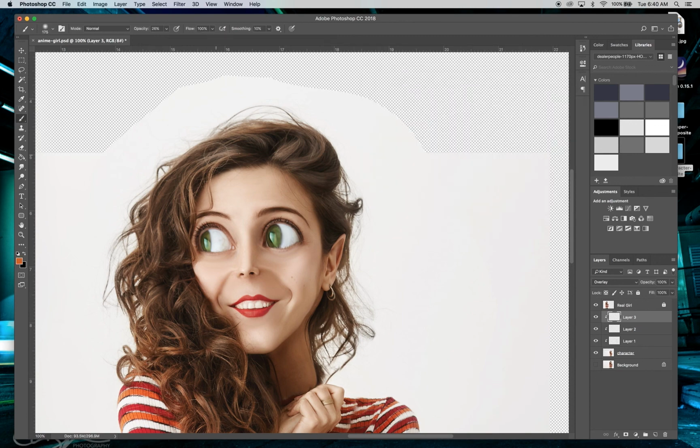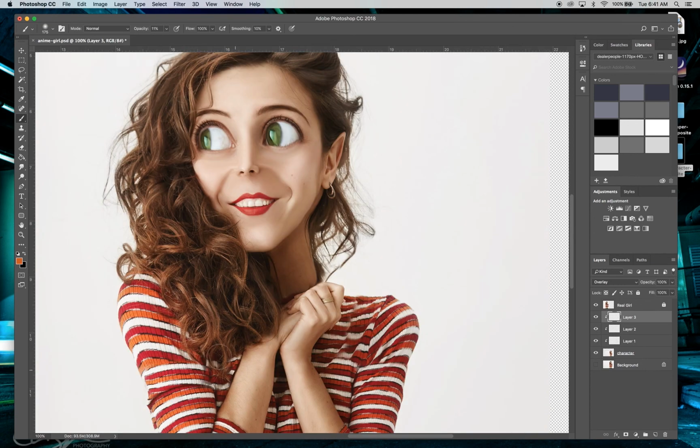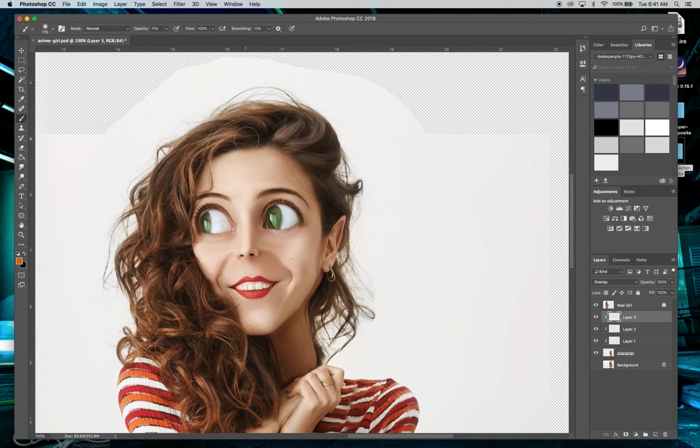And let's just kind of, with really low opacity, maybe like 11, start dabbing in some color. Yeah, that's good.